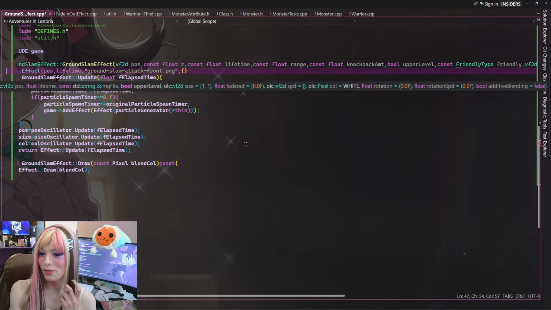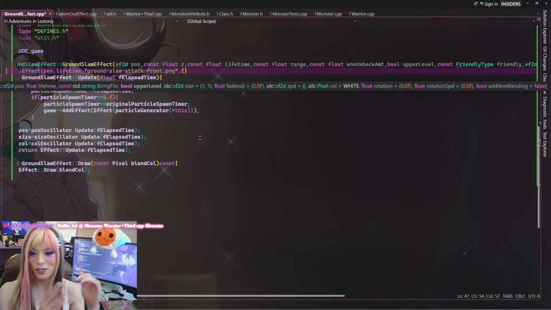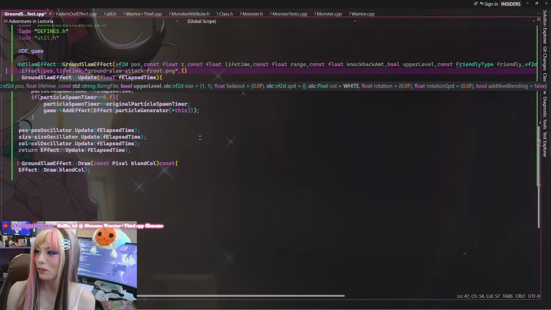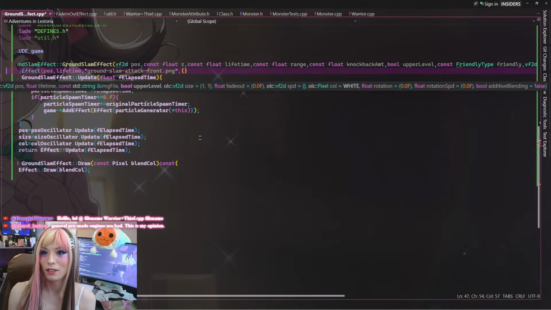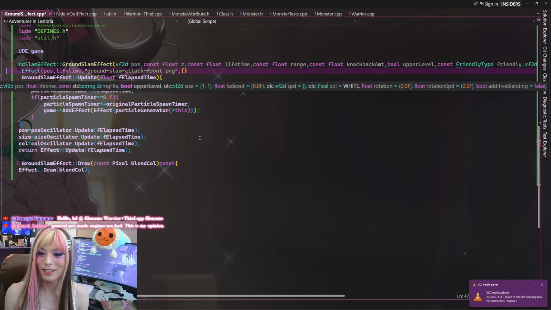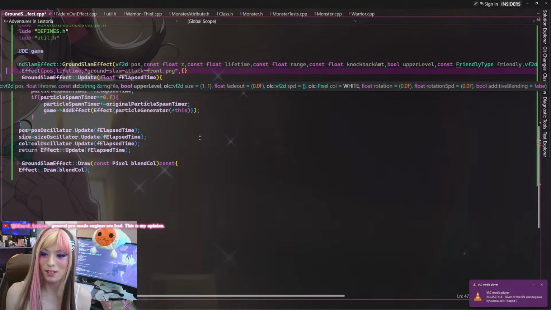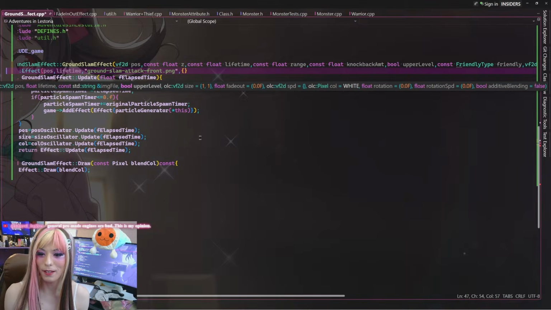What if the particle is a quad shader? What's a quad shader? Oh, you mean like a rectangle shader? If I made it a shader, I would have to make a shader system. Because yes, we have a shader for the game, but it's compiled at the beginning of the game.